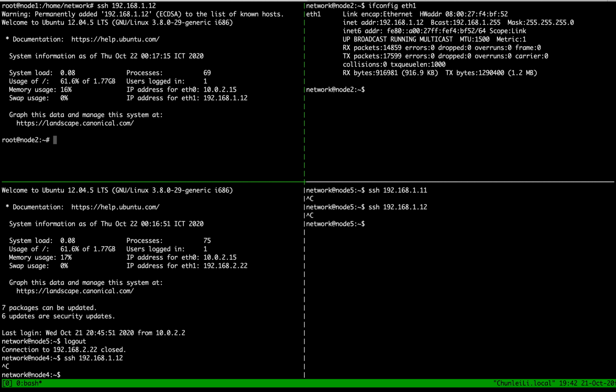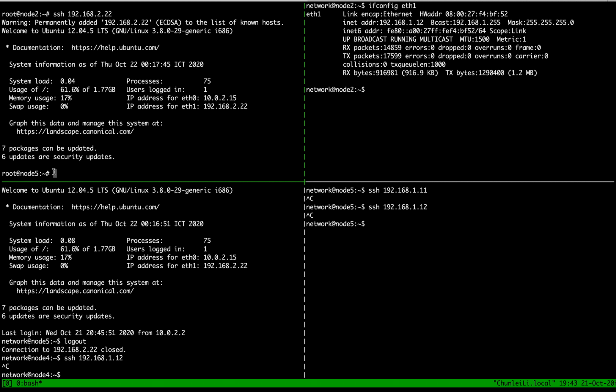And here I want to try to log in from load 2 to load 5. Let's see whether it works. You see, it works.